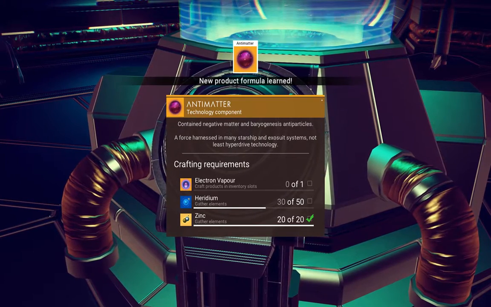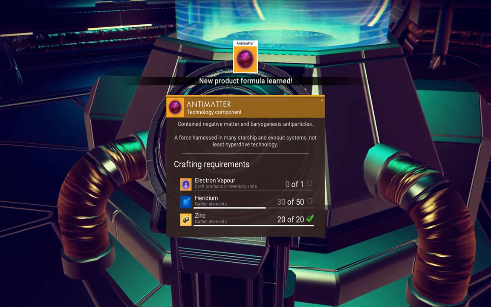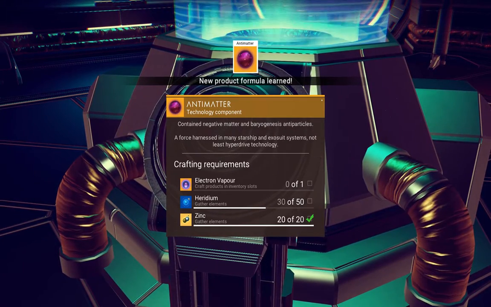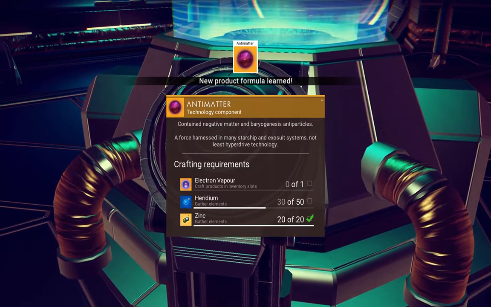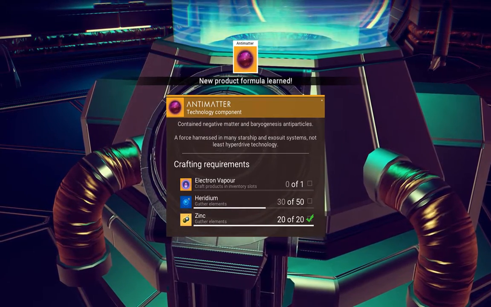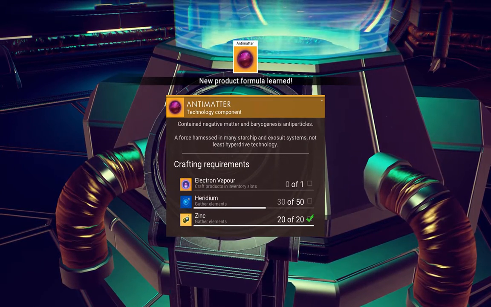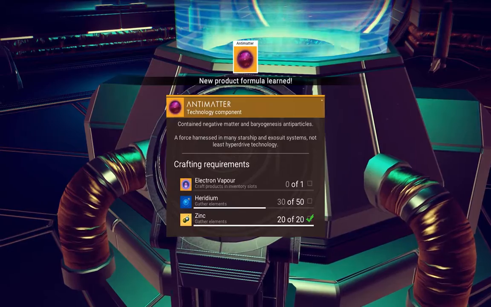Antimatter contain negative matter and baryogenesis antiparticles. A force harnessed in many starships and exosuit systems, not least hyperdrive technology. I need electron vapor, heridium, and zinc. I guess electron vapor I probably buy, right? For now.